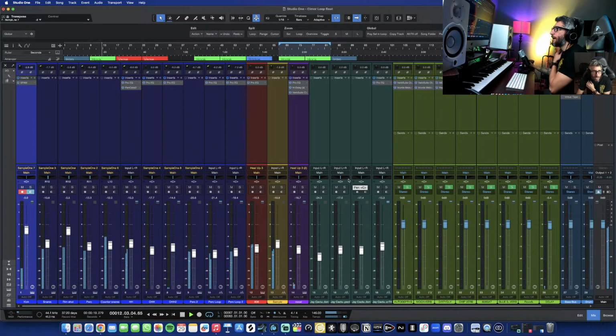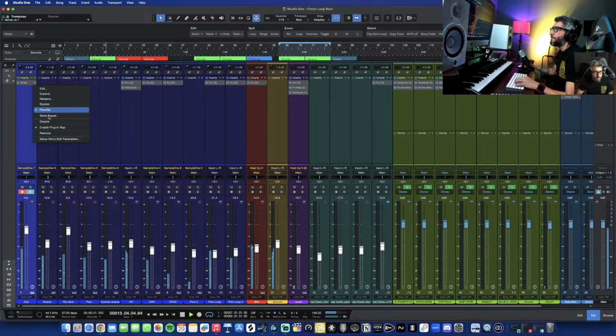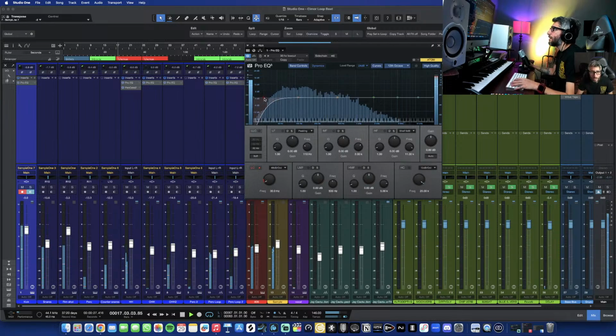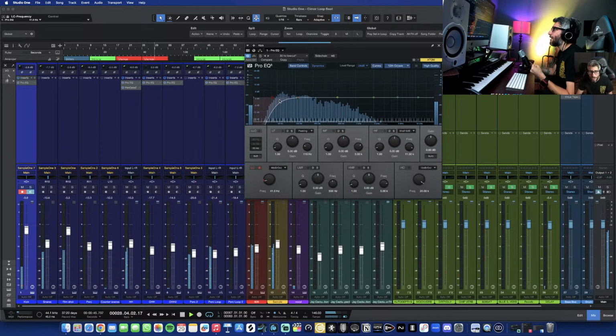We're good. And take pan out for a moment, and I'm gonna just add some EQ to this kick. I'm gonna do a deep cut here, like a 40. As we can see now, my kick is getting harder. It hits harder because I'm taking out most of that low end.